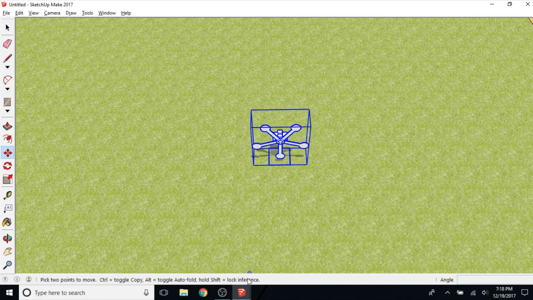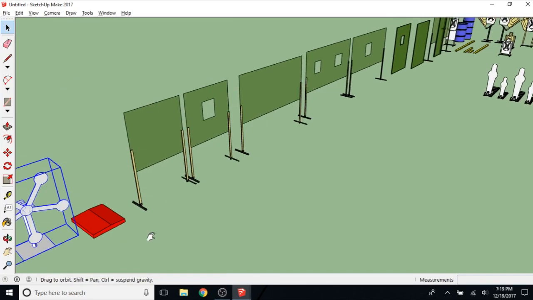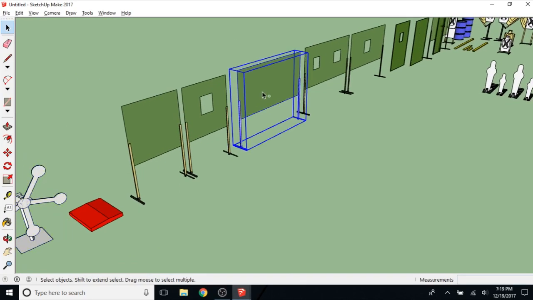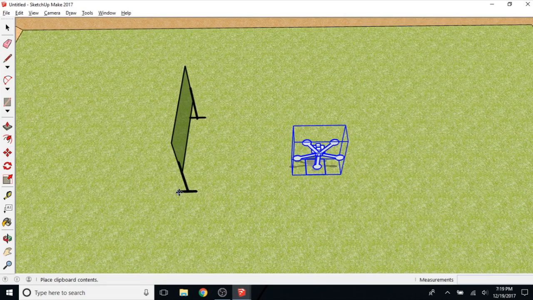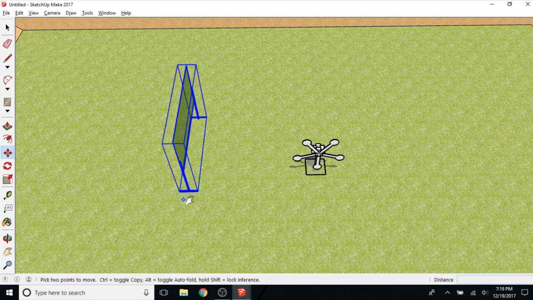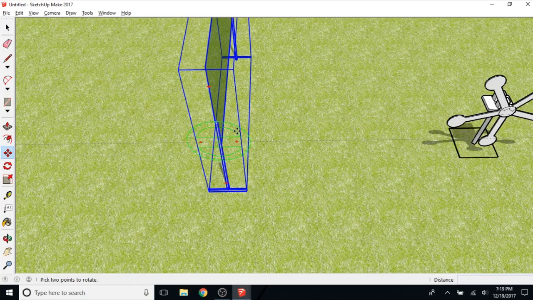But let's say we want to put a wall and rotate a wall around a certain end. So we're going to go back to the prop file, select a wall, Control C to copy, Alt Tab to switch windows, Control V to paste. So say you want to rotate the wall around this point right here. The wall is selected.